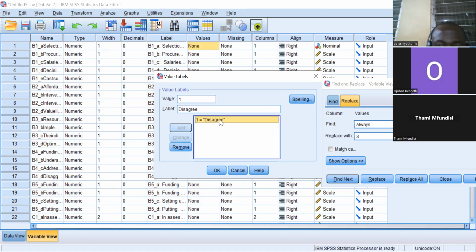I will not even use disagree. I need to use D. 1 simply means D, because they use D, you add. Then 2 means U. U is capital, then you add. Then 3 is A, add. This is exactly what I need to do.